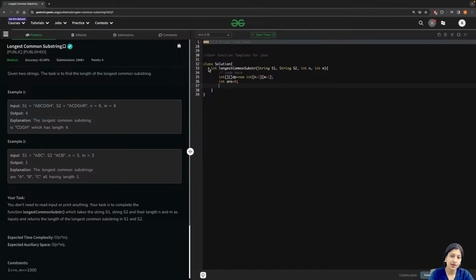For example, I'll be returning my final answer, which will store the maximum length of the common substring, and that will be stored in answer. So I'm taking it as 0. Now you iterate over the rows and columns of your DP array. So int i equal to, let's start from 1. Initially, when an array is defined, all the values are 0, and that's what we want.